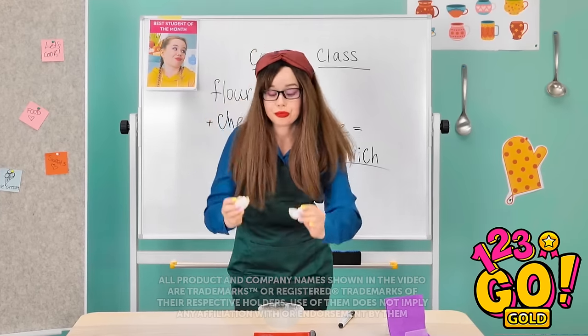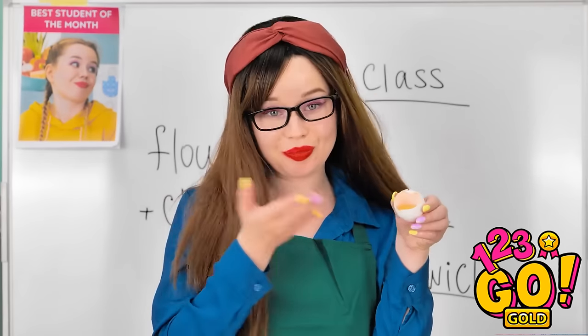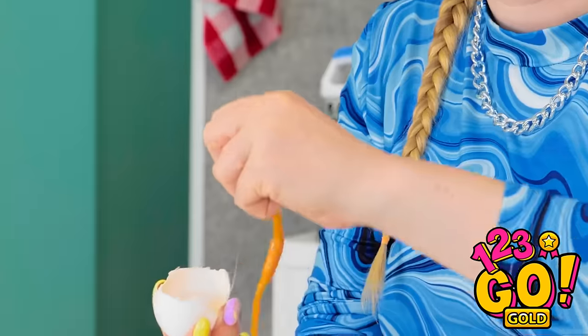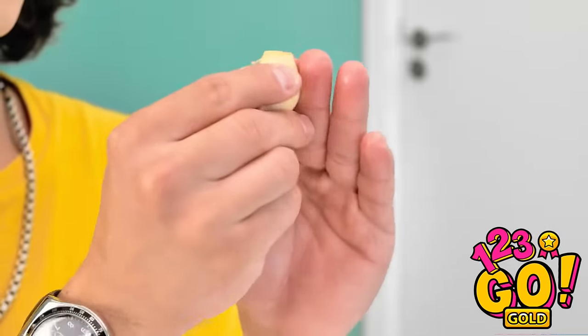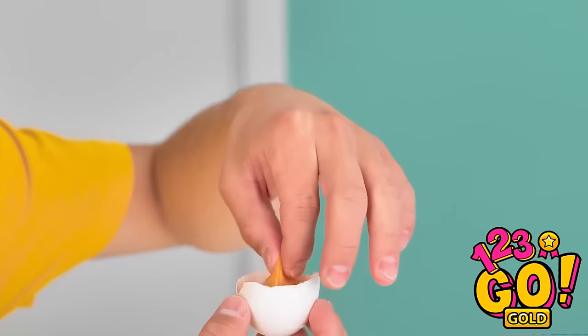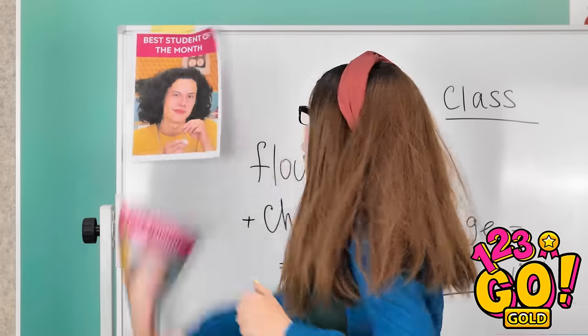Take your cracked eggs and gently pour the yolk like this. So you're left with just yellow. See? So simple. Hey! Huh? Check this out. Oh, that didn't work out too well. This is how it's done, Emma. See the garlic clove? Rub it on your fingers like this. What is he doing? Now for the real magic. Ta-da! But how? Cooking is one big lie! It's just a cooking hack. That's it! Liam is student of the month! Cool.